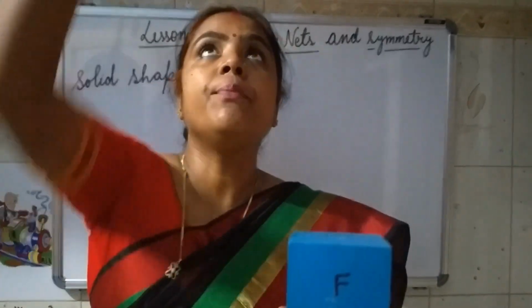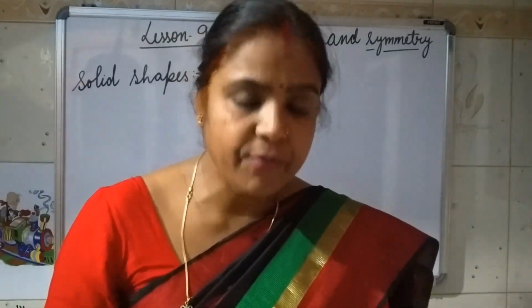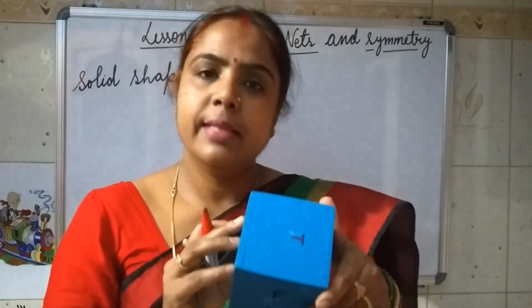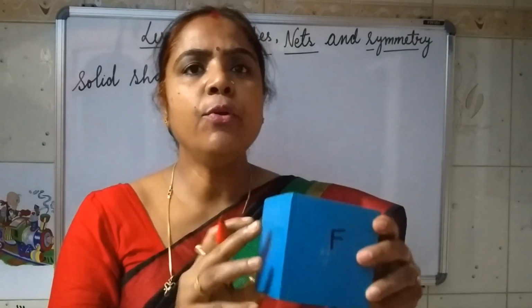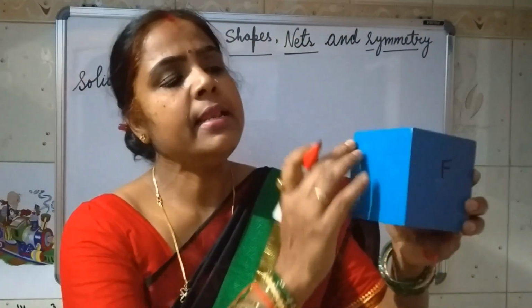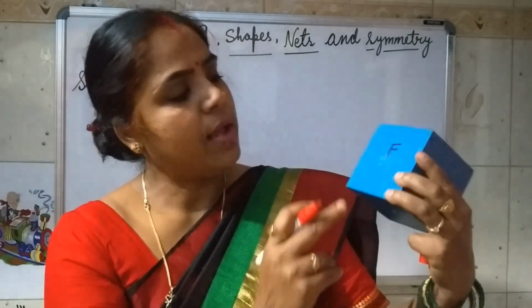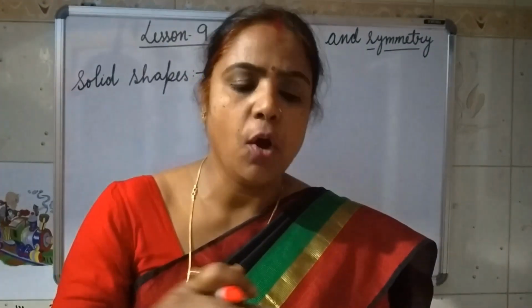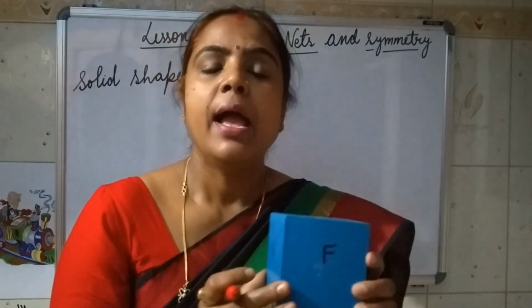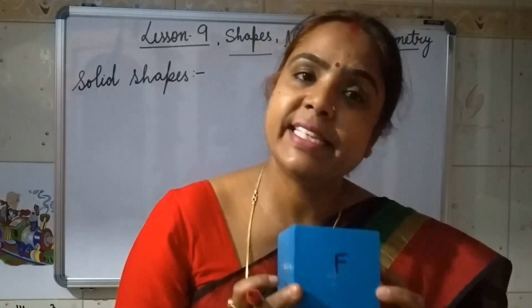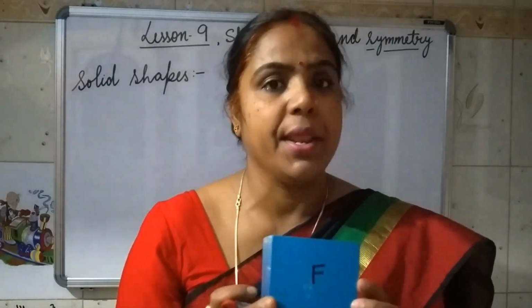And if you see from the top, when it is kept on the floor or on the table and you are looking from the top, it will look like this. This is the top view. And if you look from the left side or right side, it is the side view. So I put here T, F and this. This is the front view, this is the top view, and this is the side view. And if you see, you can find that in a cube, all the views are the same and they are all squares.